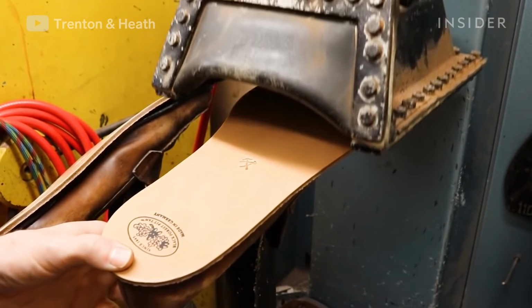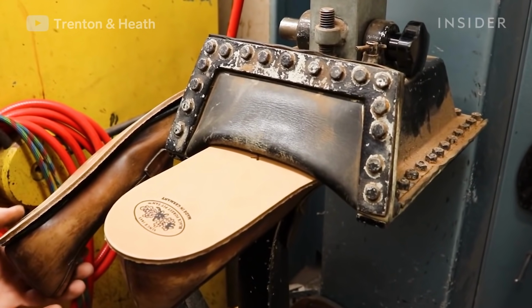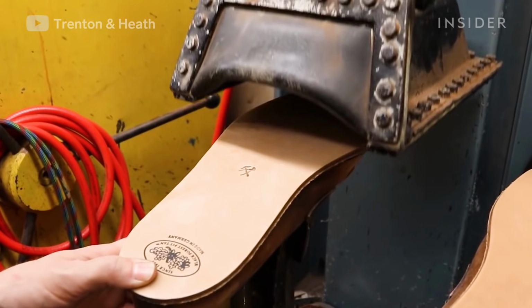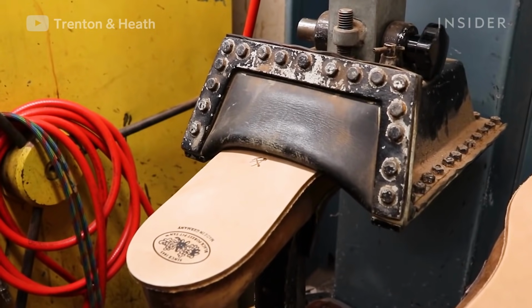All right, so we've glued, we've stuck. And now I've got it on the press. It's just gonna help that glue get a better seal and help it shape to the shoe and create a little bit of an arch underneath where his arch would be.